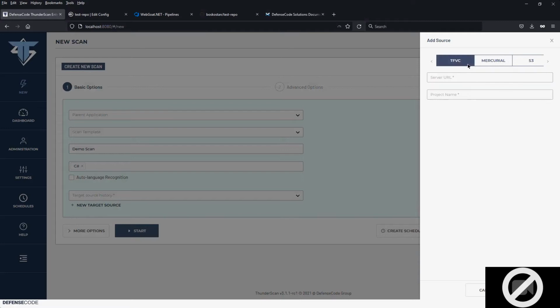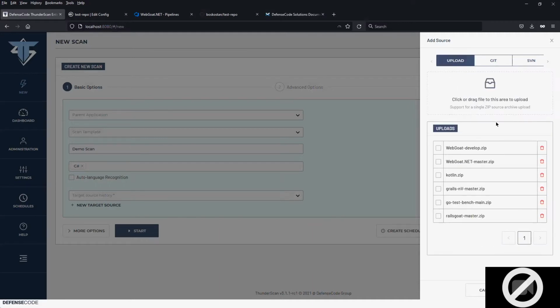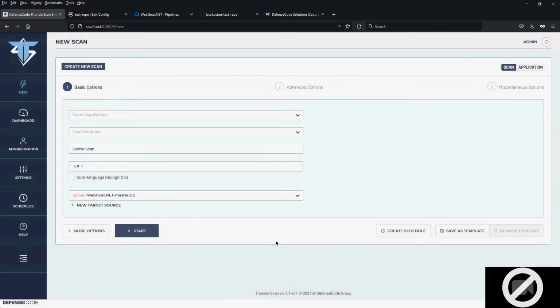You can specify an SVN repository, Team Foundation Server Version Control, Mercurial, Amazon S3 bucket object, local path on the same server where ThunderScan is running if that is enabled in the solution. For this demo, and you will also see that when you access ThunderScan yourself, there are a couple of uploaded projects already, and we will select one of those for further demonstration.